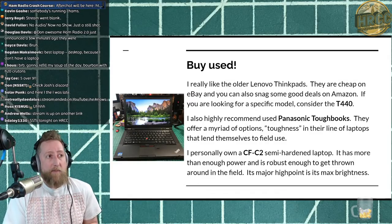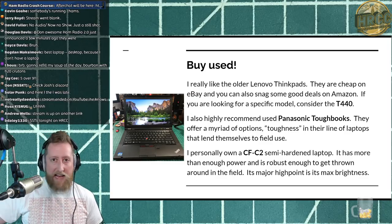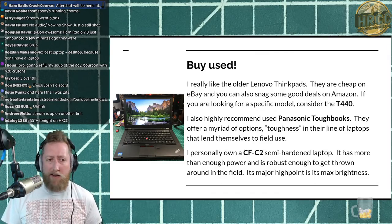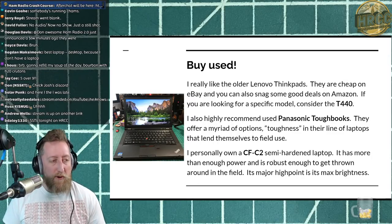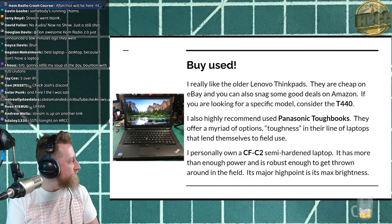Buy used or use a laptop you already have. There's no reason not to get a laptop that you have access to. You've already got a laptop. Try it out on amateur radio. Why do I keep saying amateur radio? I don't understand. Just try it out and see if it works for you. It's likely that it's going to be completely fine. So, you know, take a go at it.